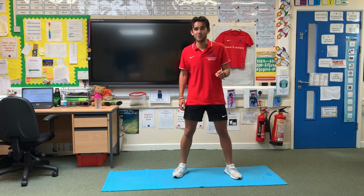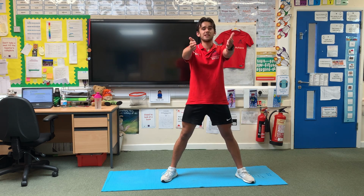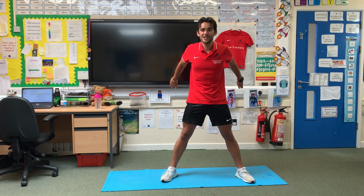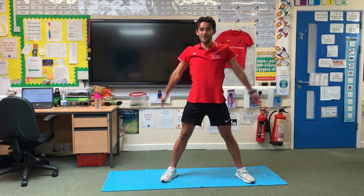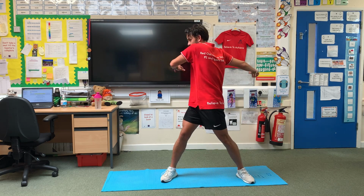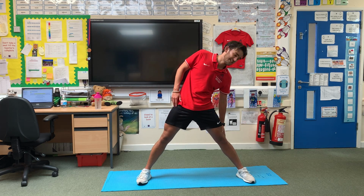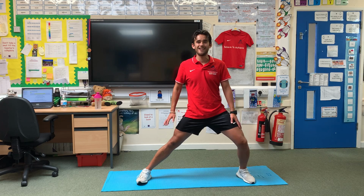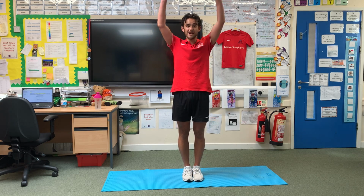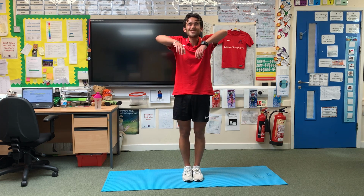So hands on our hips, let's look right, let's look left, let's do 5 big circles forward. 1, 2, 3, 4, 5, and 5 big circles backwards. 1, 2, 3, 4, 5. Let's do a couple of twists. 1 and 2, and again 1 and 2. Let's tip to one side. Let's tip to the other side. Let's dip down, one bent leg, one straight leg. Let's do the same with the other side. Let's put our feet together. Hands up, let's touch our toes. Gently come up and roll the shoulders back.